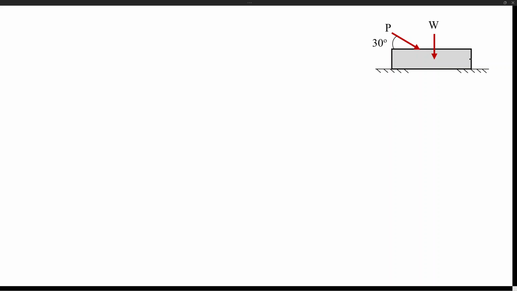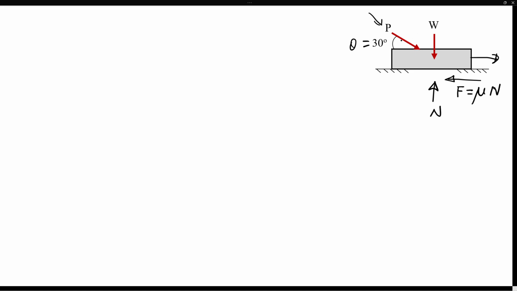Assume that we're trying to move this block in this direction by applying a force at an angle, for example, theta. So then the friction between this block and the surface is going to act to the left direction because we're trying to move to the right. And then the normal force is going to act upward. And then friction force, again, we know that friction force is equal to the friction coefficient times the normal force.